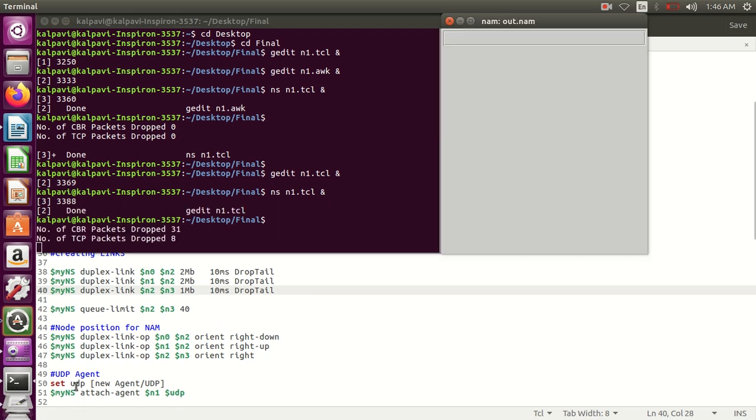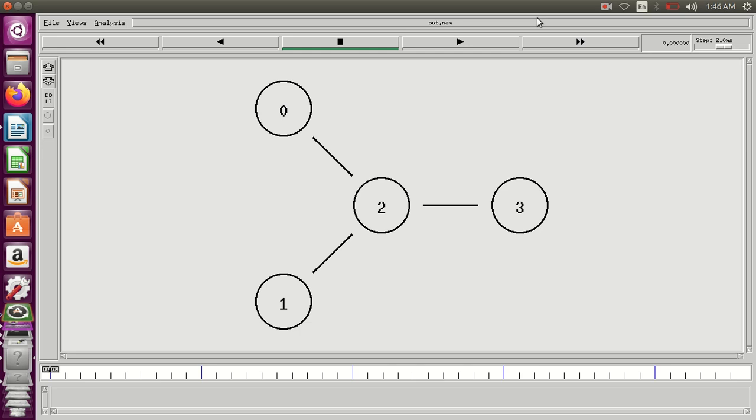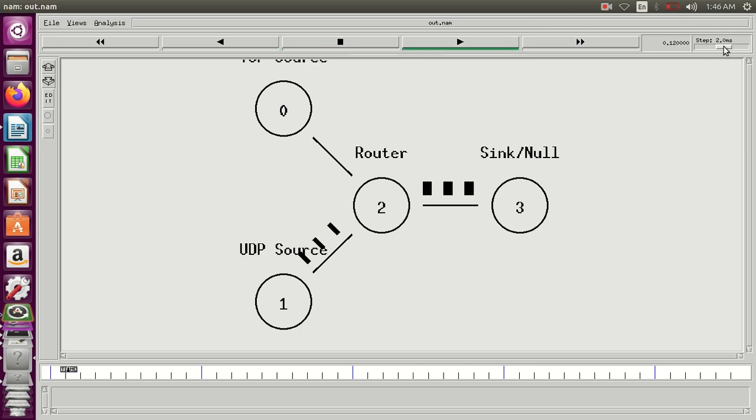So see the condition now. The number of packet drops in terms of CBR is 31 and in terms of TCP is 8. Okay. You can also view the variations with the packets in the animator, and check the dropped packets also. The UDP packet started, and when it reaches 1, my TCP packet starts sending. So let me move the step size. Yeah, see now the TCP packet. You can see the changes here.